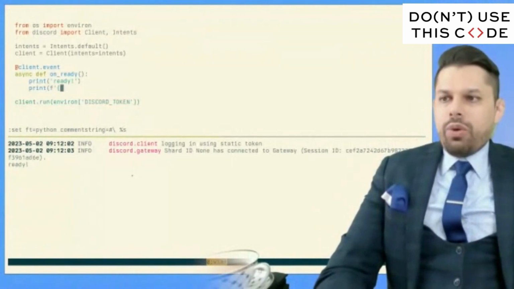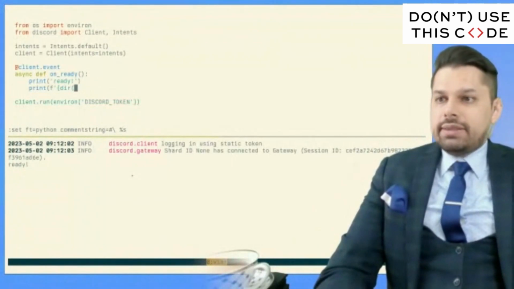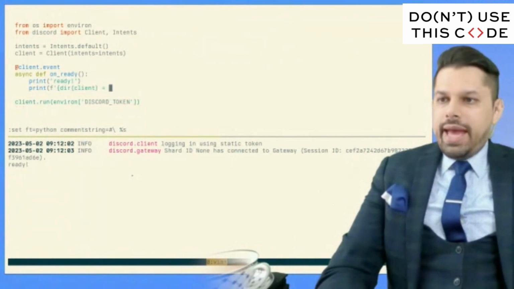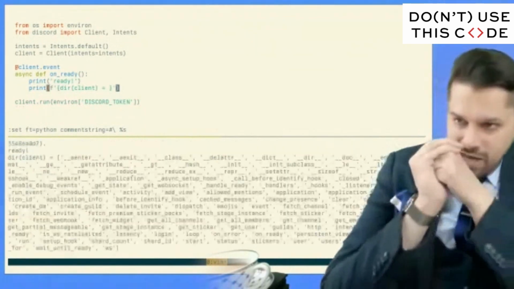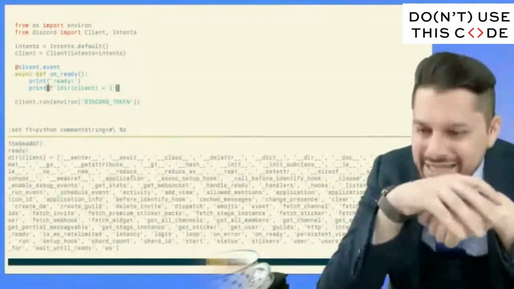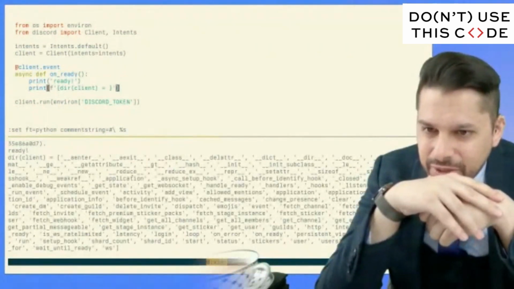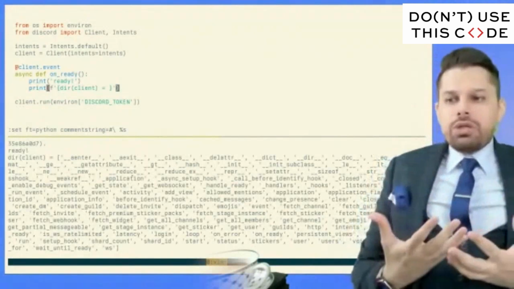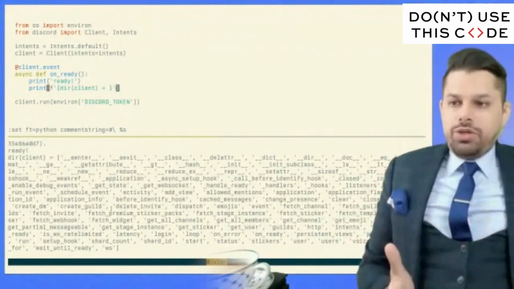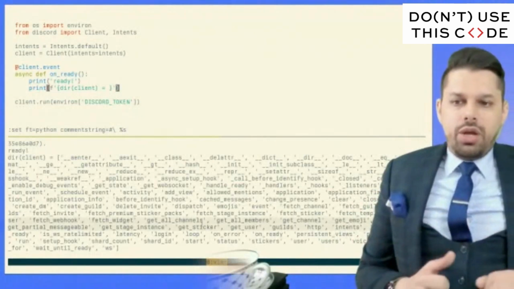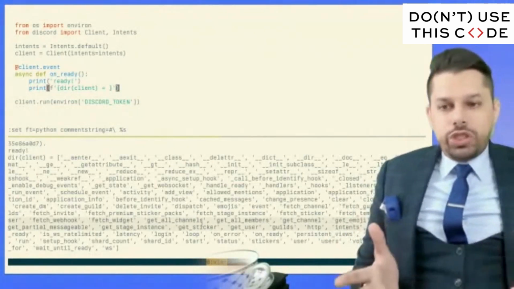Let's take a look at what this client object has internally, and we'll see maybe what it allows us to do. And so we'll give it a moment for it to be ready, and we can see there's quite a bit of stuff here. Now, if I wanted to identify, for example, which channels I'm on, you can see there's a couple of getters where I can do things like get which channels I'm on.